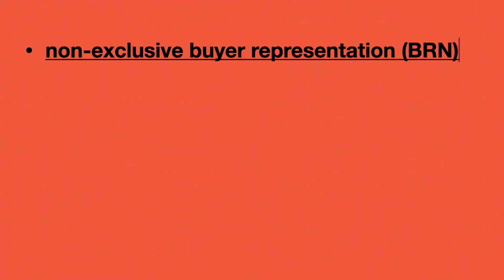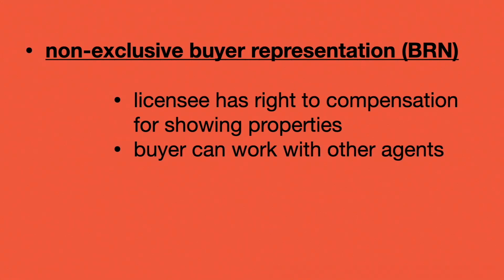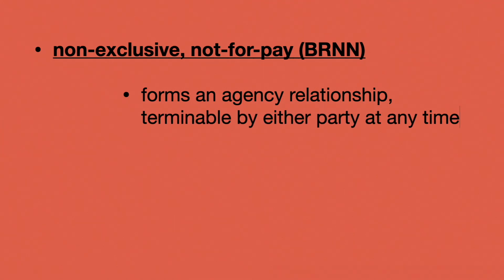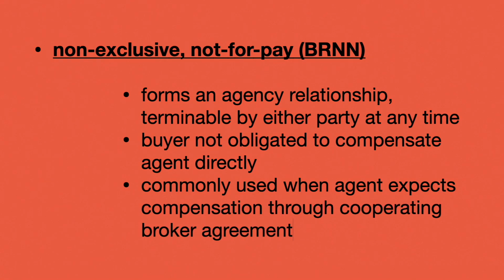Non-exclusive buyer representation, BRN, which gives the licensee the right to compensation in exchange for showing the buyer properties. It allows the buyer to work with another agent and to compensate only the agent who represents the buyer in the transaction. Non-exclusive, not-for-pay buyer representation, BRNN, which forms an agency relationship that either party can break at any time and doesn't require the buyer to compensate the agent. Since most buyer agents are compensated through a cooperating broker agreement, this allows the buyer to work with an agent without being obligated to pay if that doesn't happen.